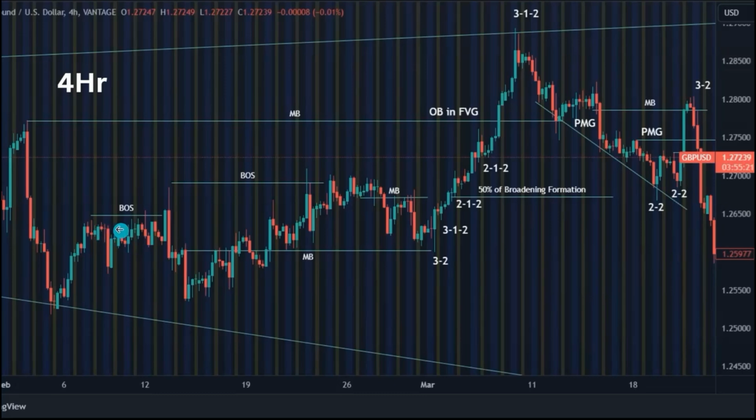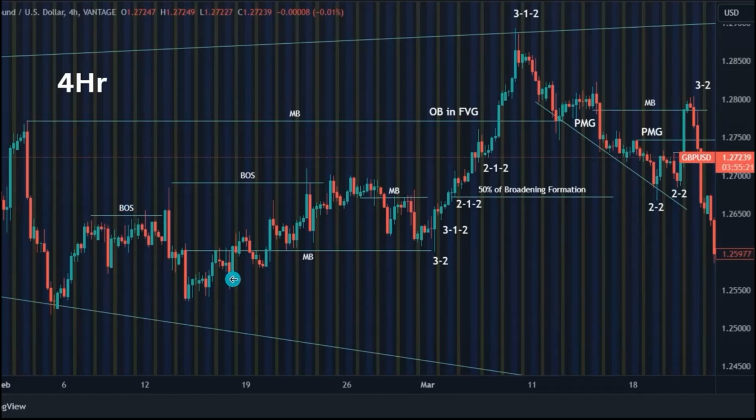We have one swing high, another swing high, and then this swing high. And it broadens out. And once you get that third swing high, you know that price is going to come back and form another broadening formation to the downside. And we get that here. So it's not drawn out, but if you see 1, 2, and 3, that is the broadening formation, 1, 2, 3, and 1, 2, 3.